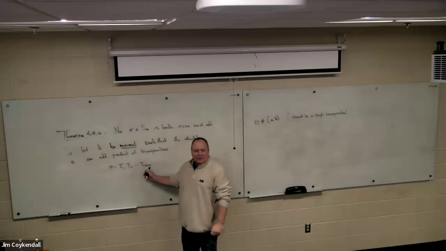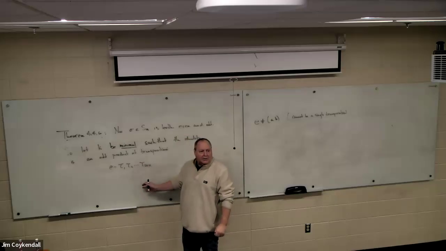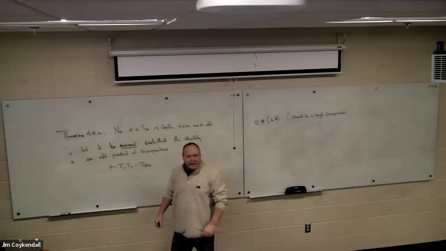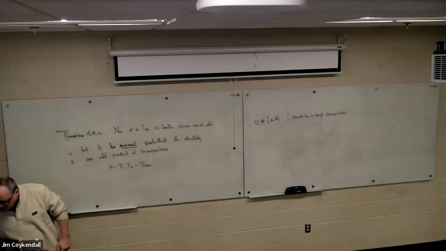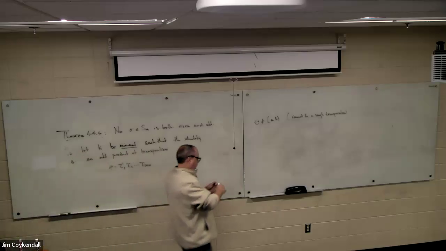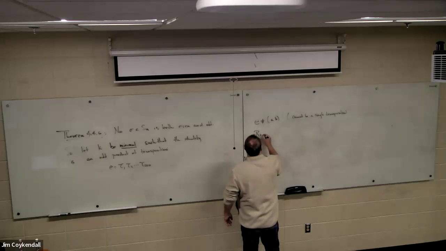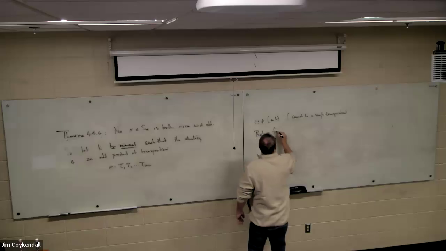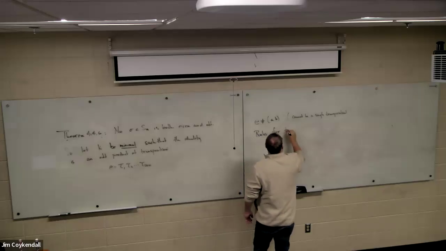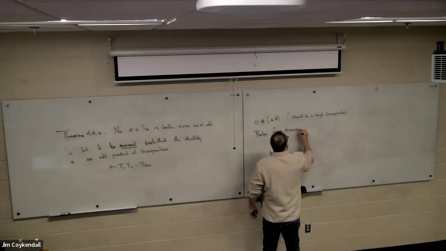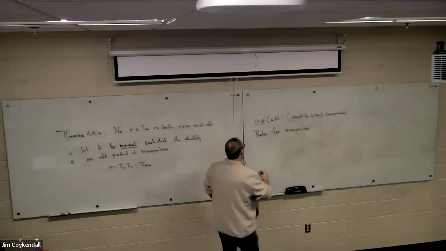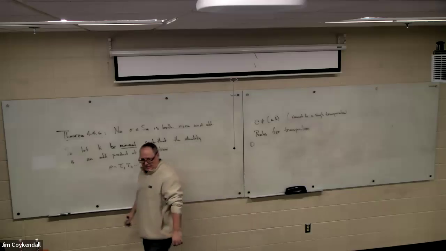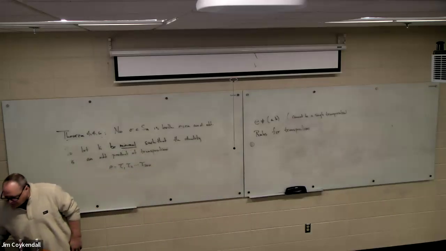Let's suppose that this is the smallest number of odd product transpositions that can be the identity, and I'm going to show that I can make it smaller. But first, I'm going to have to give you some rules, and you guys can help me do these rules here. What I'm going to do is move a transposition across other ones. Let me write down a couple of these rules, and I think you'll catch on to what I'm doing.